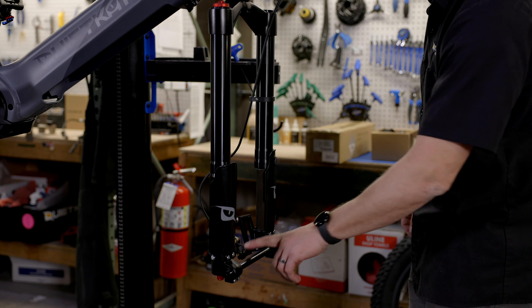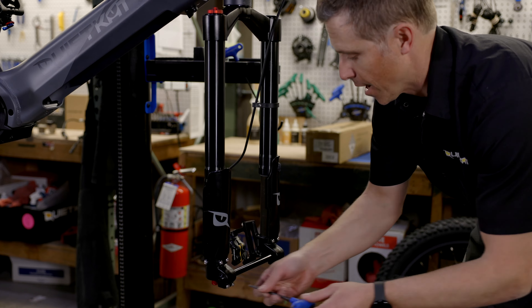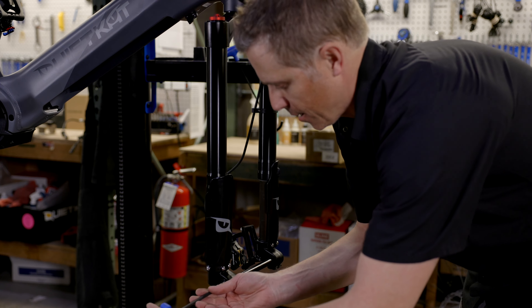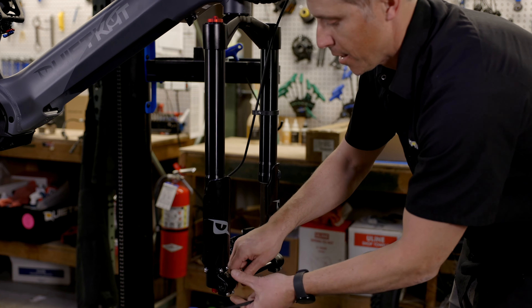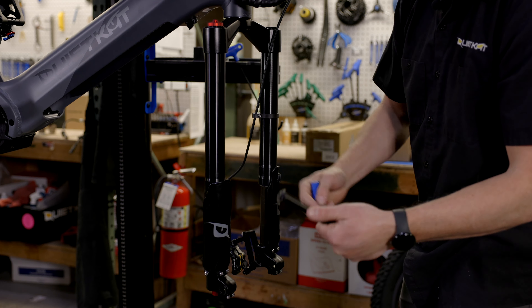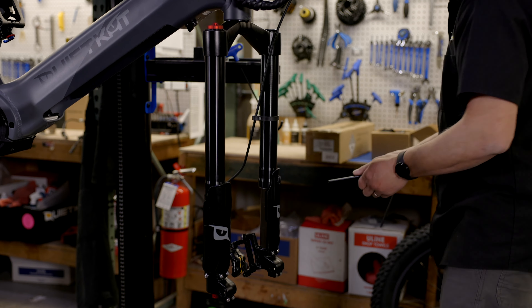Now that we've got the brake installed on the fork, we want to remove the through axle. I'm going to grab my 4mm allen key and make sure all four of these pinch bolts are loose — I don't want to take these bolts all the way off, but I do want them loose. Once all four are loose, I'll grab my 6mm allen key, put it in the end cap of this axle, and unscrew it all the way out. The end cap will come out and the axle should slide all the way out. It's worthwhile noting that both sides of this axle have an end cap. I like to leave one side in and just take one side out — typically leaving the end cap on the non-drive side or the brake side. We'll set the axle aside for now.